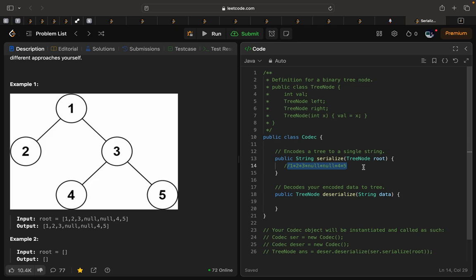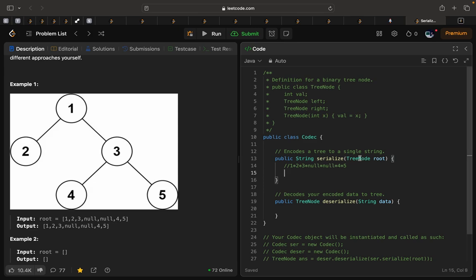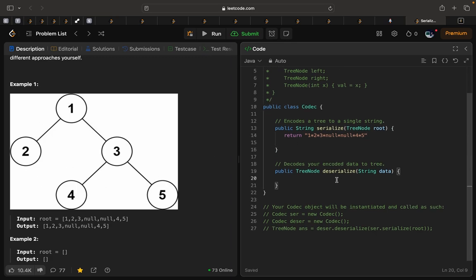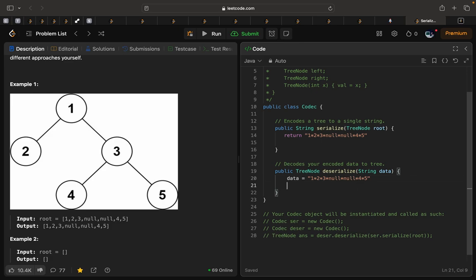Now we need to deserialize this tree. So basically we will be given this string as our data, and we need to return the root. So how are we going to return the root?